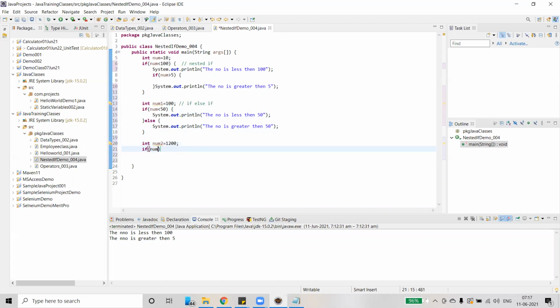If number 2 is less than 100, and we use the and symbol, number 2 greater than or equals to 1, then write one condition.